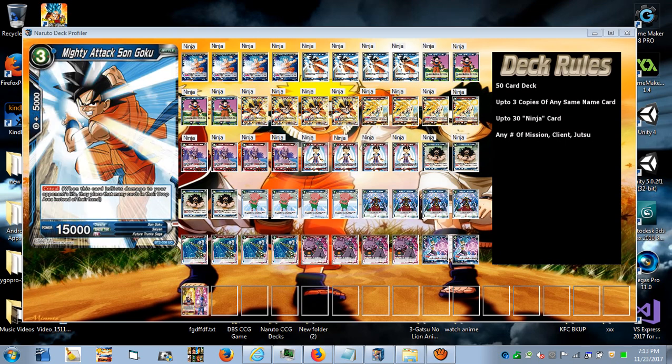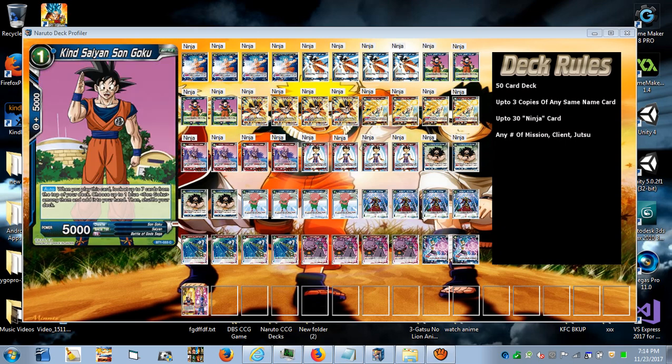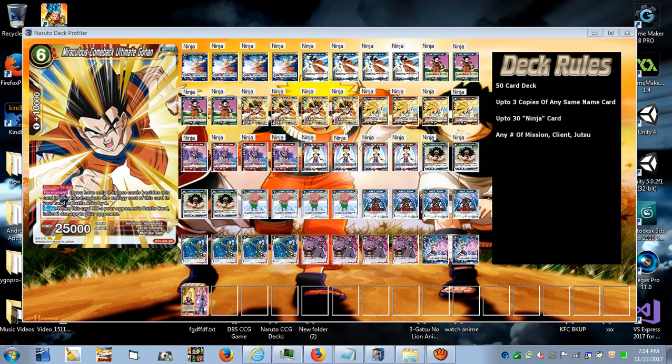And then we got your lower cost crit Goku, 15k. Then we have the Kind Saiyan Son Goku to help you search out the other ones, as well as you can use his effect to search out a copy of himself so you can thin out the deck. So that's the critical aspect of the deck.